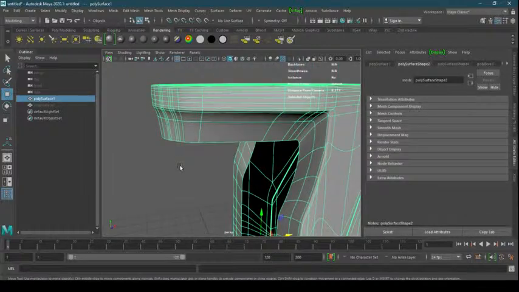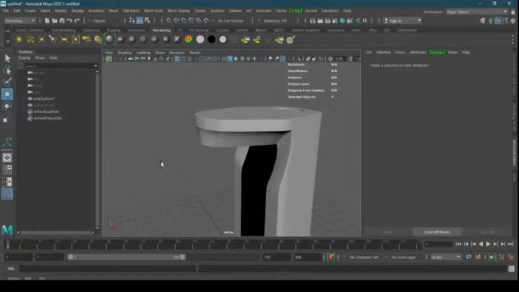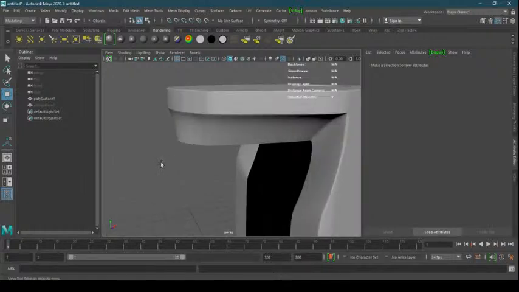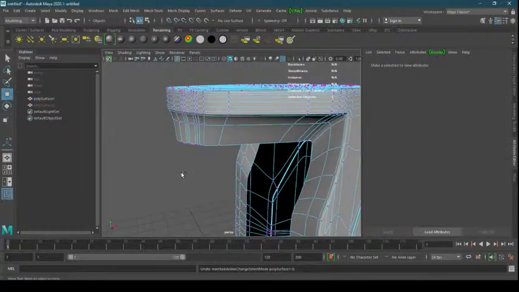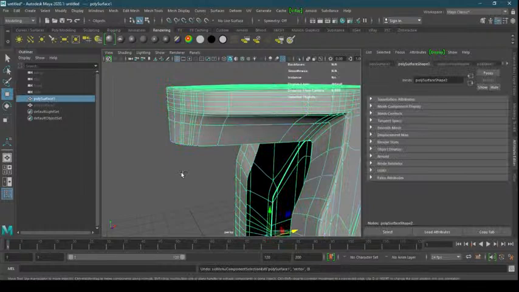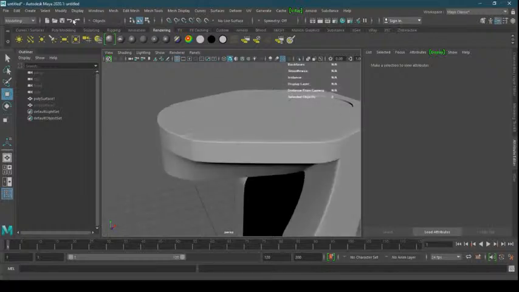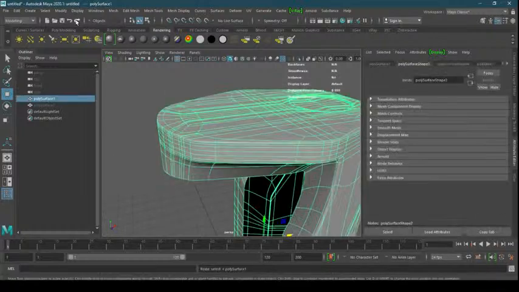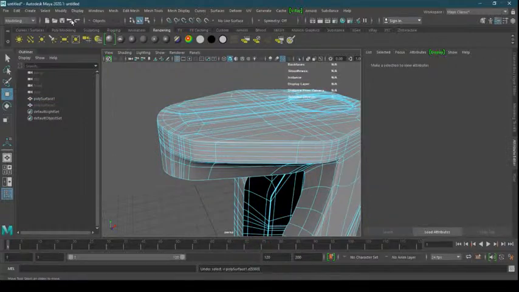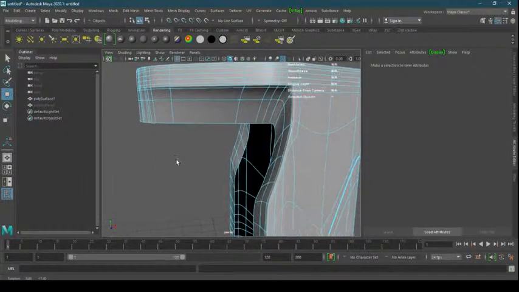Okay, object mode. Now I'm done with this part. I think I have moved it a lot. It's distorted. Keep it like that, the way I did it.